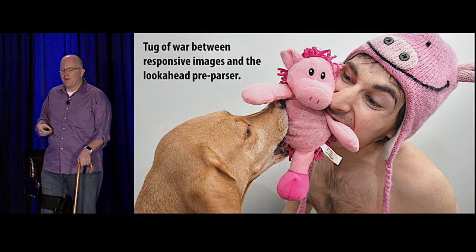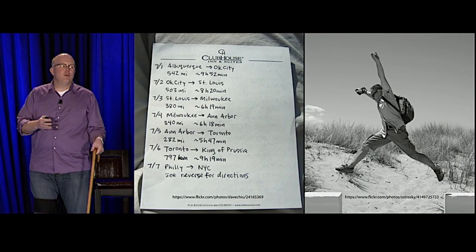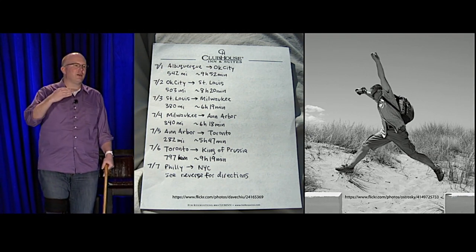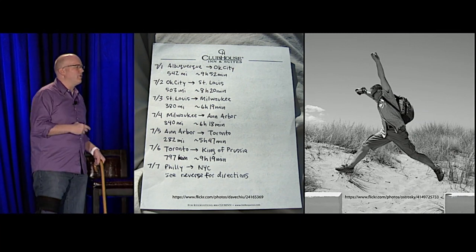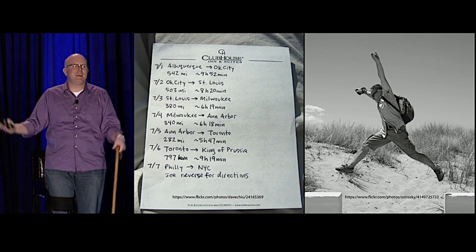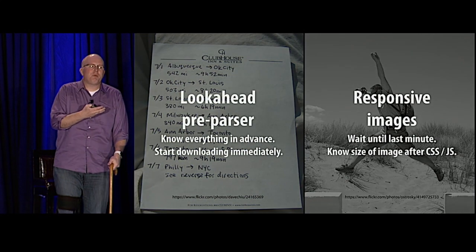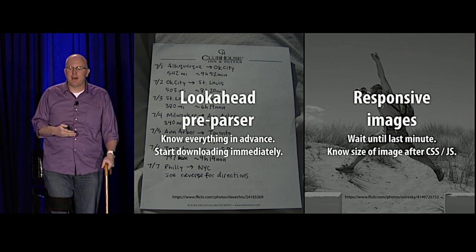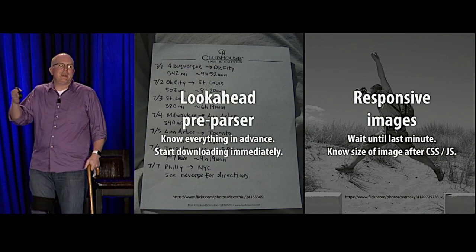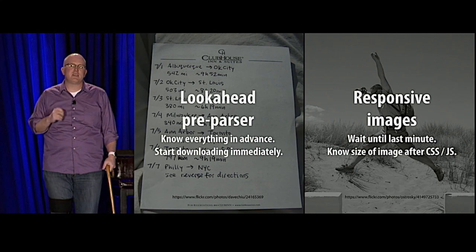The way I like to think about it is it's akin to being on vacation with, say, one person who likes to have everything planned out, wants to know exactly what their itinerary is, where they're going to be, where all the train stops are, everything that they're going to see, versus somebody who's just going to roll into Austin and be like, hey, what's up? I'm here. Right? Like, this is the difference. And the look-ahead preparser is that person who wants everything known ahead of time. And responsive images would be much better off if we just waited until the very end, until layout was known, so we knew the size of the image and we could download just precisely the image we need.